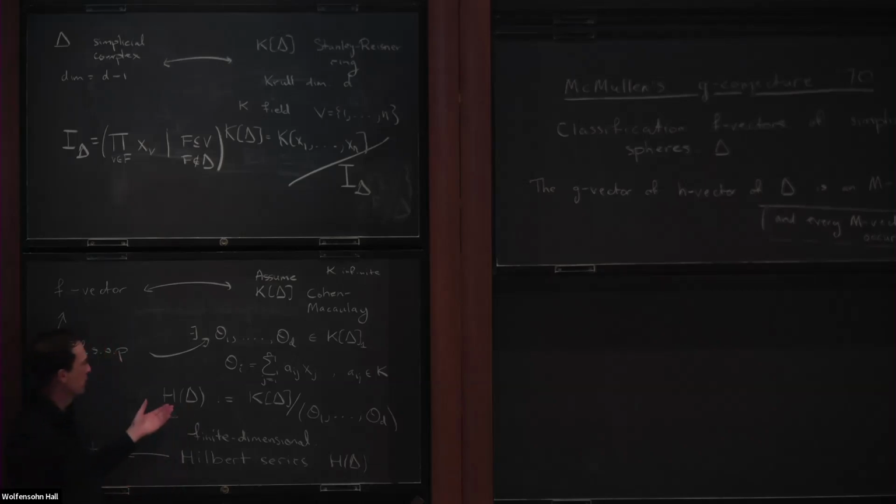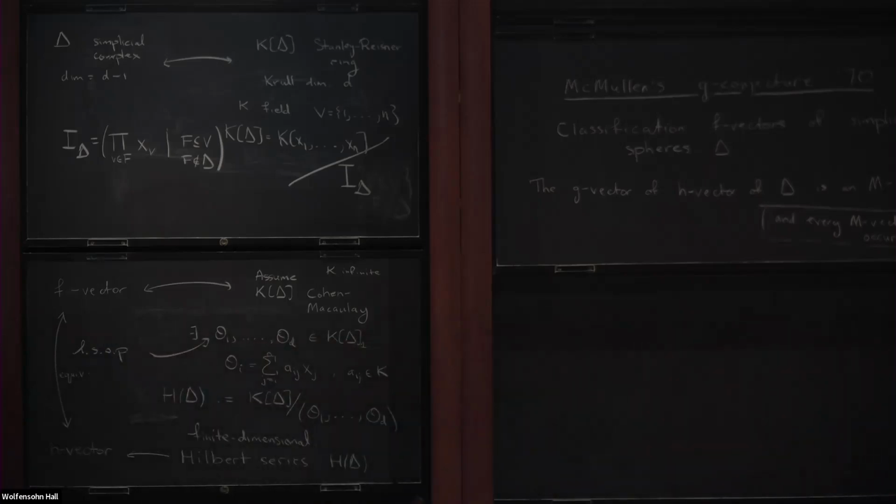But yes, a priori, everything depends on theta. In this case, actually, because we have a sphere, this H vector doesn't depend on theta because it's just counting things in the simplicial complex. It doesn't know about anything I did here. So in this case, in the end, my result, that Hilbert series is independent of the choices I make. Does that make sense? But for a long time, people thought it wasn't important. But actually, in what follows, we'll see it is very important.